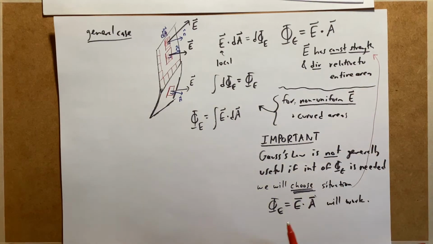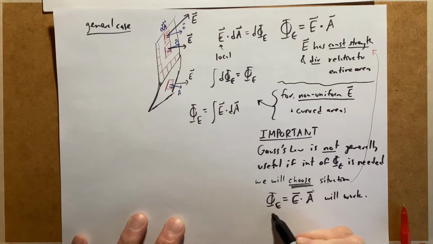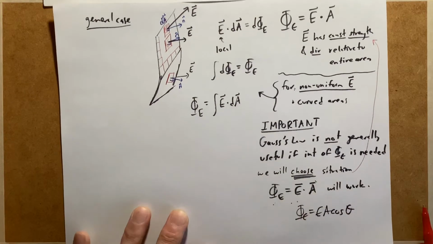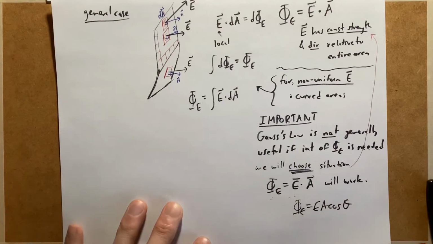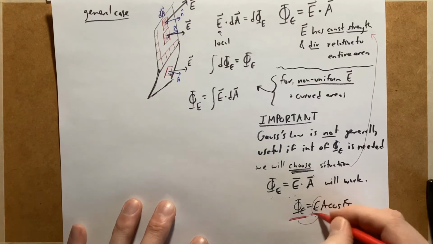It's an art in choosing wisely so that you can do this calculation very easily, which means that you have a relatively straightforward relationship between flux and field. So the flux here will just be EA cosine theta. And so what we're actually going to do here, this is how Gauss's law works, is that once you have the flux, we want an easy relationship to just get the field. That's our ultimate goal. This is a new way of finding fields.